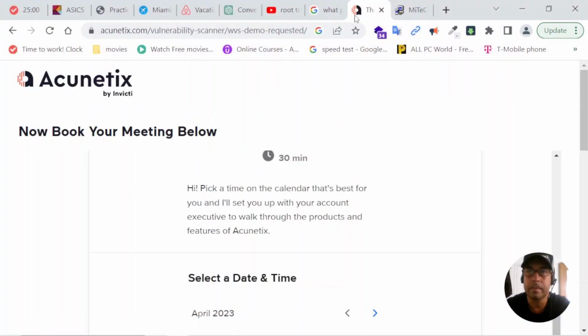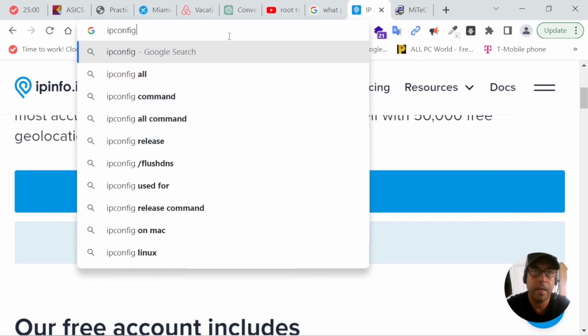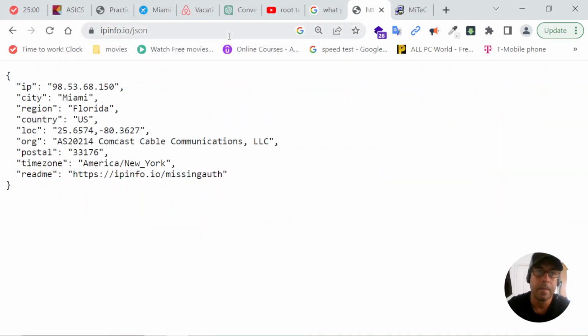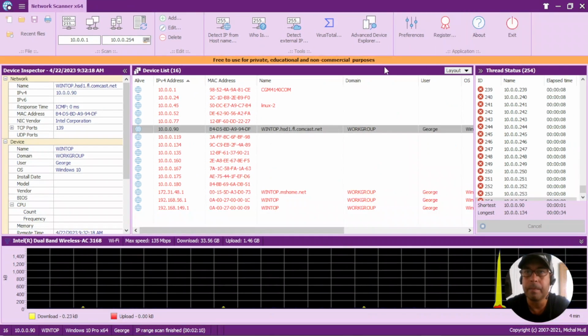And let me see if I can go to that link. I thought it was going to give me more information, but if you go to ipinfo.io/json, it's going to give you information about your location, public IP address, latitude and longitude, the ISP, the postal code, and the time zone. So that's basically what it's pulling here. This one, VirusTotal, I guess it's a link to a virus detection or virus scan.